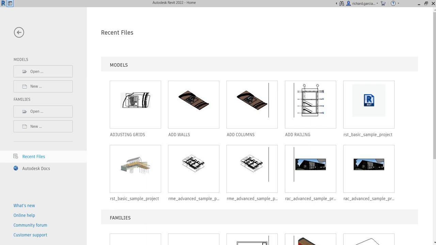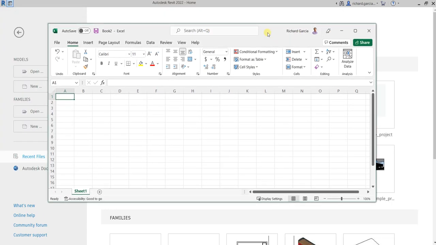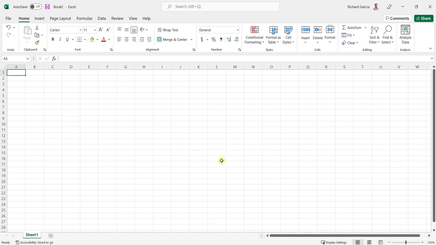Okay, so let me just create an Excel file here. All right, so I'm opening my Excel right now. So here's my Excel. Now the first thing that we will be doing is we need to create sheets of Excel here. As you can see, we have the default sheet number 1 here.